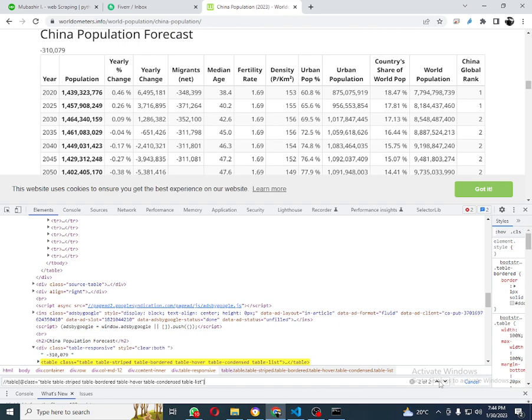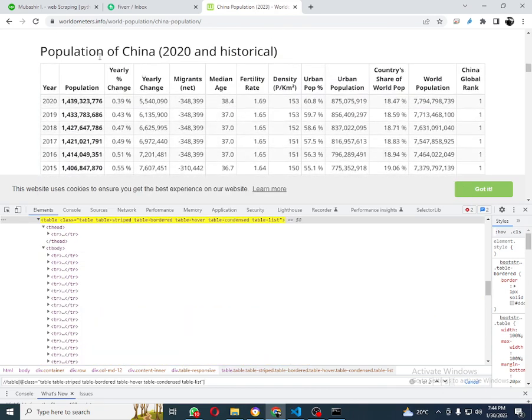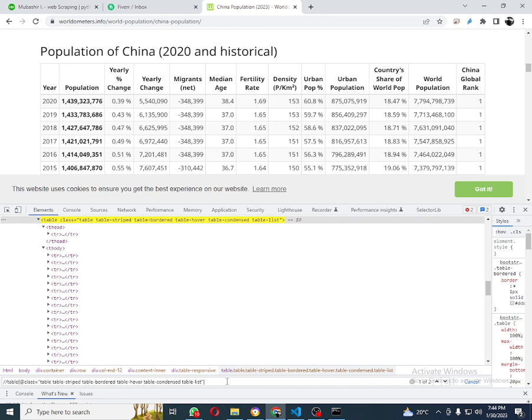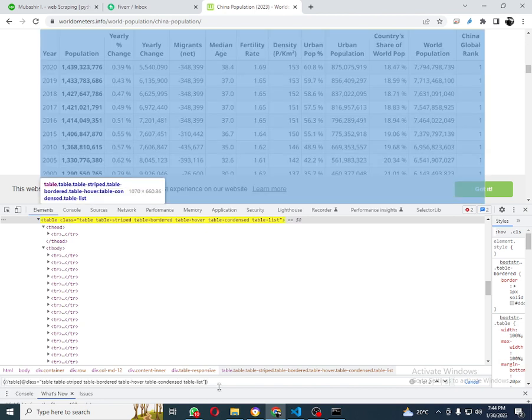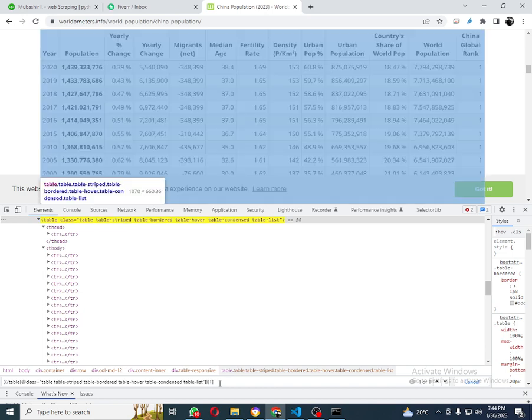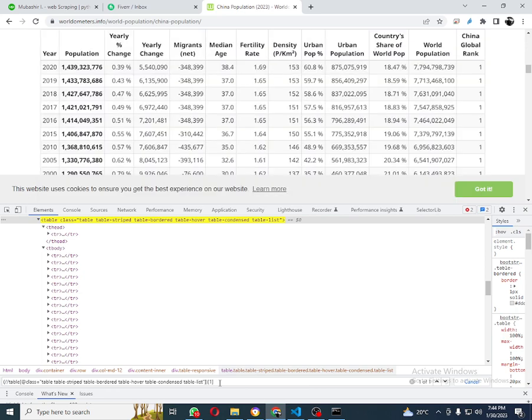So we need this one, the population by historical year. So how can we select the first one? As I already told, we need small braces. We wrap the whole XPath inside the small braces, and at the end we write square bracket 1. So it means we are selecting the first match of the whole XPath.